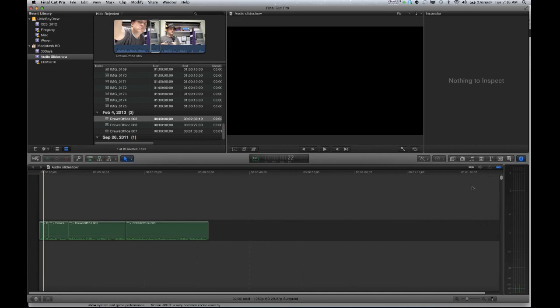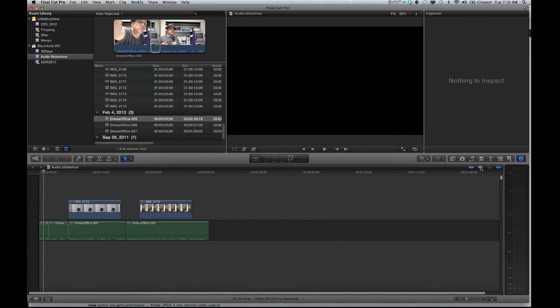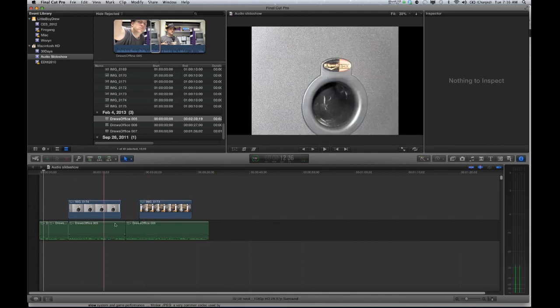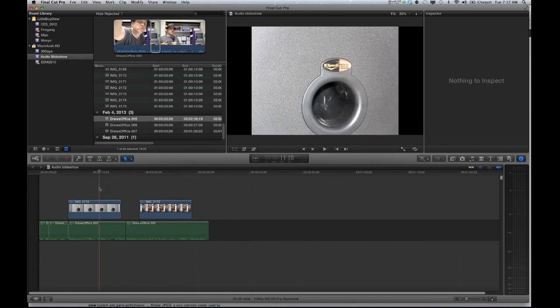I'm going to show you real quick something called snapping and skimming. If I turn on this one for skimming, notice that I'm not clicking, but that playhead is following me. And if I had pictures down here for demonstration, you'll see that I'm not even clicking, but it's showing me everything as I skim, because skimming is on. The one next to it is audio skimming, and again, I'm not clicking on anything, just rolling my cursor over whatever, and it shows up. It's basically telling me where I am, every moment of the day. I prefer not to edit with those, so I'm going to turn those off. Now I just click it and tell myself, okay, that's what it looks like, that's where I am.